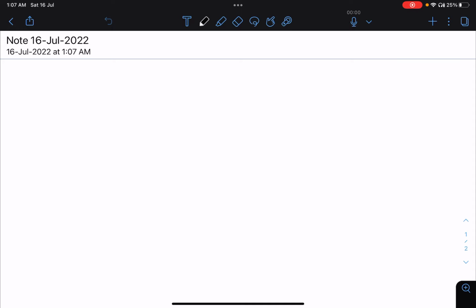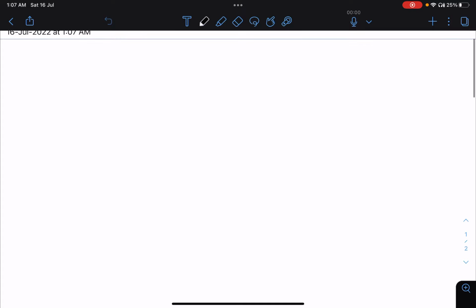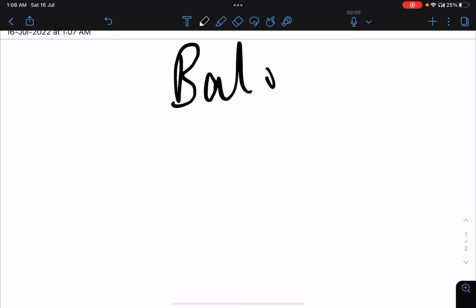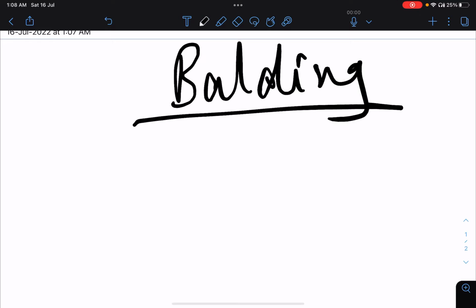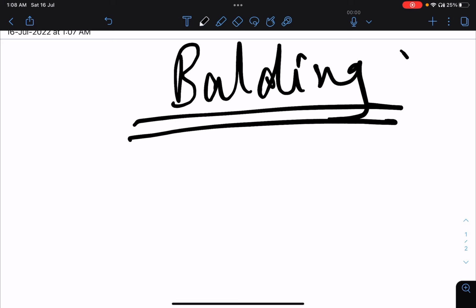Hi, so we've got another lecture on disorders of hair or hair follicles. And what I would like to present is in the form of giving this entire unit a topic, saying it's nothing but balding. So let's understand what balding is or what hair loss is.